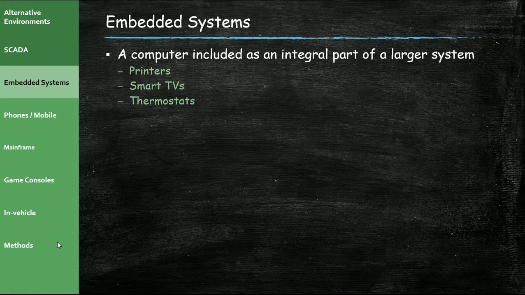So, for example, printers will typically have a computer that has a very specific purpose, but they're still computers. If you go out and buy a multifunction printer that has wireless networking, so you don't have to physically plug it into your computer to print, chances are it has an embedded system, an embedded computer. In most cases, these are lightweight operating systems. A lot of times there's some distribution of Linux, or a very watered down version of Linux. Smart TVs, a lot of those run some distribution of Linux on the back end.